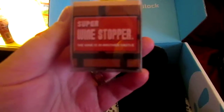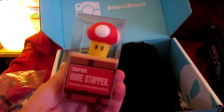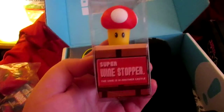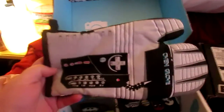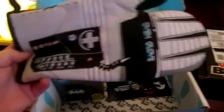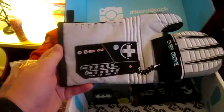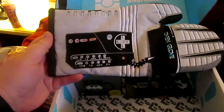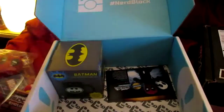What else do we have? We have a plush Deadpool — and that may go to work with me, I don't care, that's awesome. We have a NerdBlock exclusive: it's a wine stopper that is a Super Mario mushroom. That is amazing. I don't like wine a lot, but my wife loves wine and she'll get a kick out of that. We also have the Oven Glove, which is modeled after Nintendo's Power Glove. If you're too young, go look it up — it's the most awesome, useless thing ever. I actually have one in my shop.